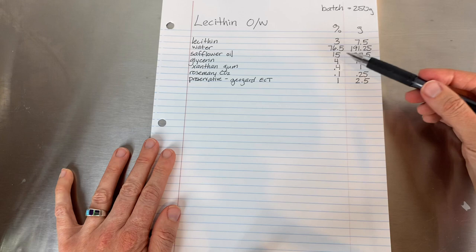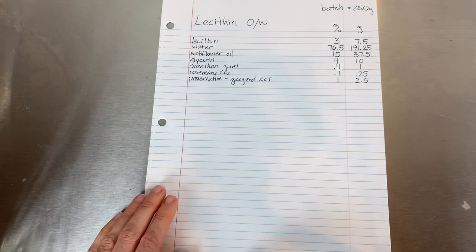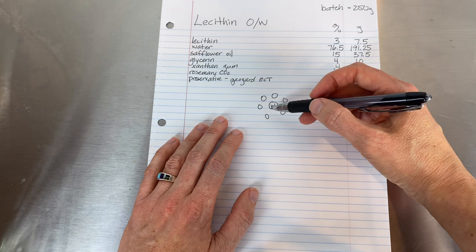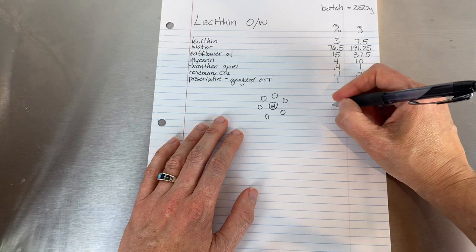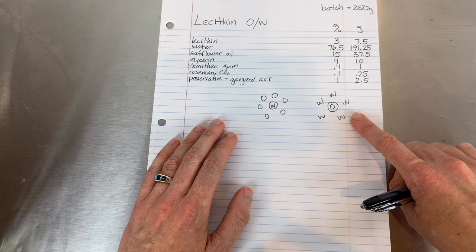So this is the basic formula that I will be following in order to make this oil and water emulsification. Lecithin is typically a water and oil emulsifier, which means that the water is inside all of the oil particles. So what you will feel on the skin is more of an oily or greasy texture. Oil and water is when the oil is on the inside and it's surrounded by water. For most people, this gives a nicer skin feel. It's lighter and more breathable, and it's what you find in most skincare products.